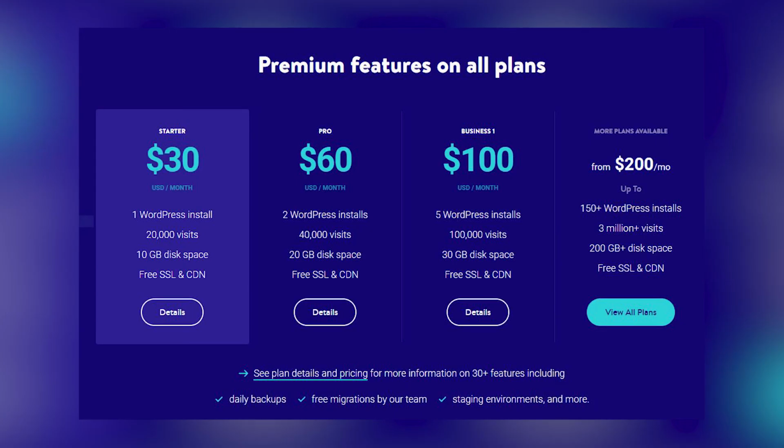Boasting a total of 24 data centers, daily backups, hack fix guarantees, and WordPress experts to support you, Kinsta promises that all you have to do is sort out the initial setup, sit back, pop a cold one, and let them sort out the rest. However, convenience comes at a price. You're gonna have to be willing to fork out a hefty $30 a month for their services. Aside from that, they're a great web host. Fantastic choice for those looking for the convenience of managed WordPress hosting.